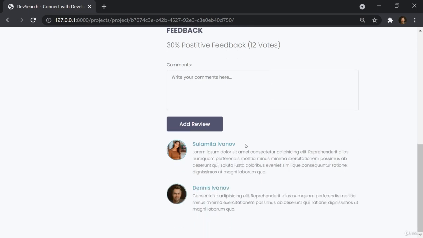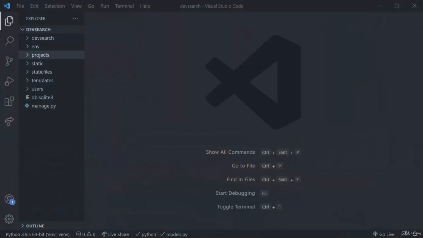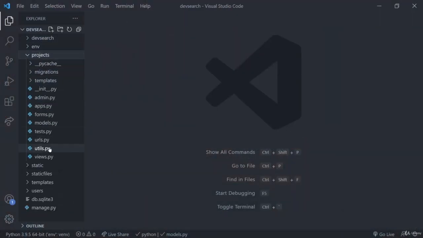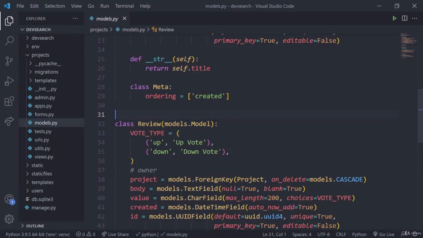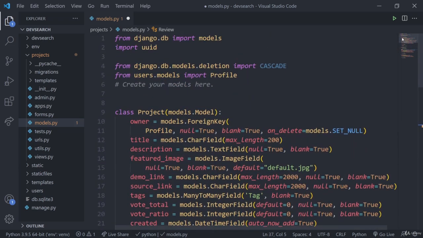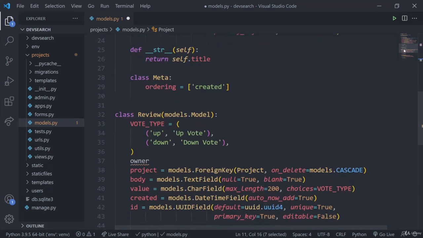So let's start by modifying the review model, and then we actually want to output the reviews here. So let's go back into our projects app, and in our projects app, we want to go into models.py, and we need to modify this review model. So we set the owner attribute, but at the time we actually didn't have a profile yet, so we didn't finish this up. So at this point, let's just go ahead and uncomment that. And let's just make sure a profile is imported. So we already imported the profile to attach an owner to a project. So we're already using this one-to-many relationship. So let's go ahead and configure this.